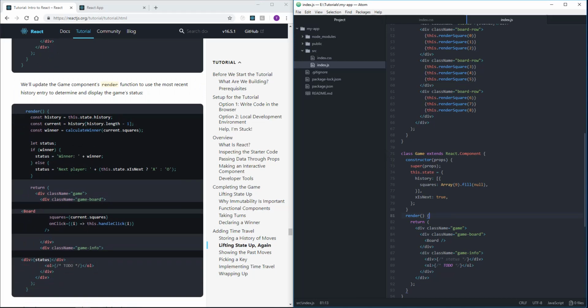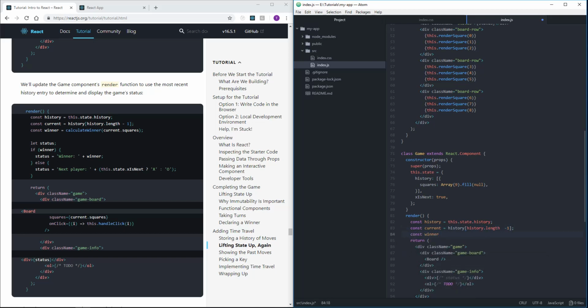We need to put a const called history, and that equals this.state.history. Current equals history[history.length - 1].